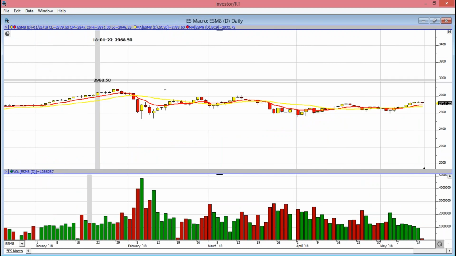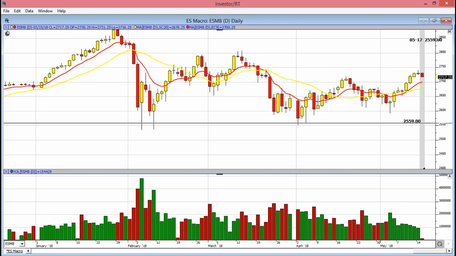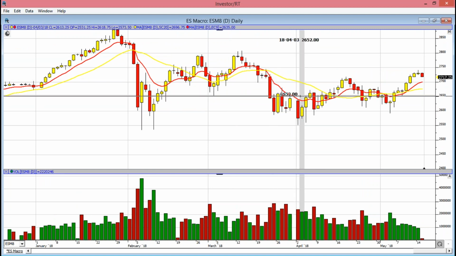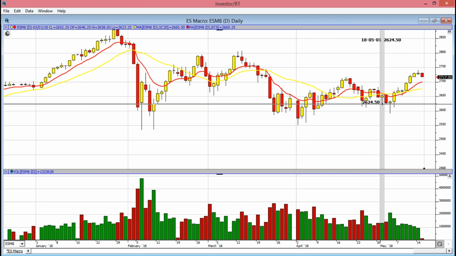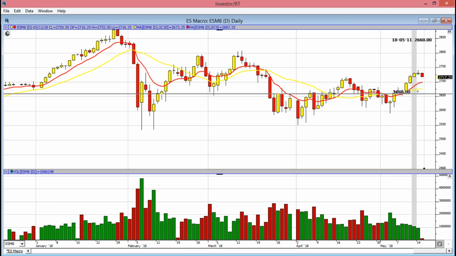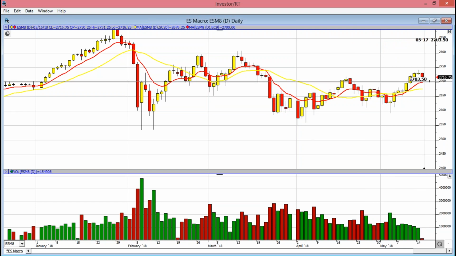Going to the daily, you can see that we're starting to see a stair step down, but now they've consolidated in that large value area, and we're back above the 9 and the 20 and looking at a possible continuation pattern of the upward trend in the longer time frame.